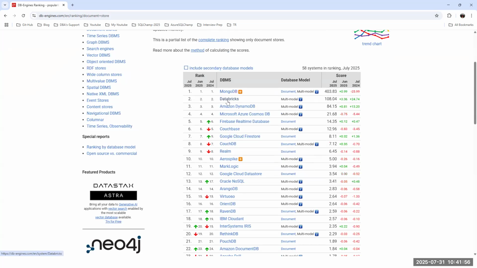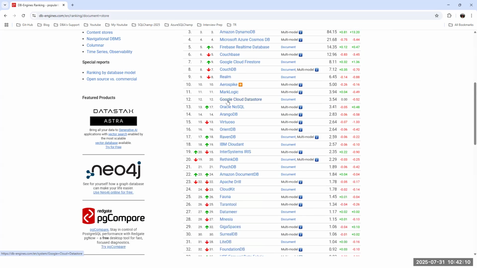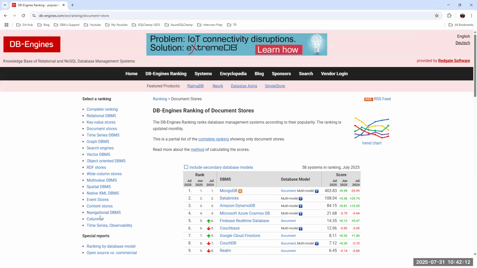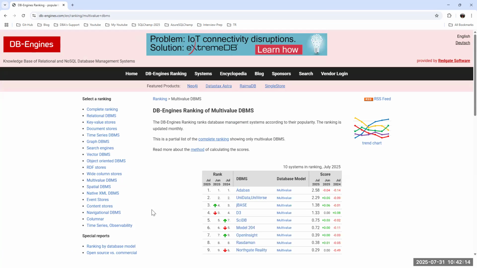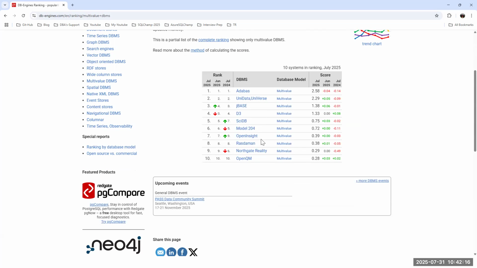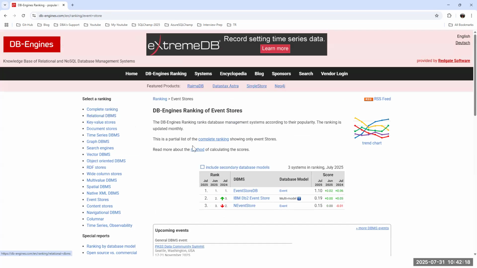Databricks you will definitely get to know when dealing with Azure Data Factory, meaning Azure data engineer. If you go for Azure data engineer, Databricks will play a major role. If you go to multi-value DBMS, these many database management systems are there, and the same for event store.